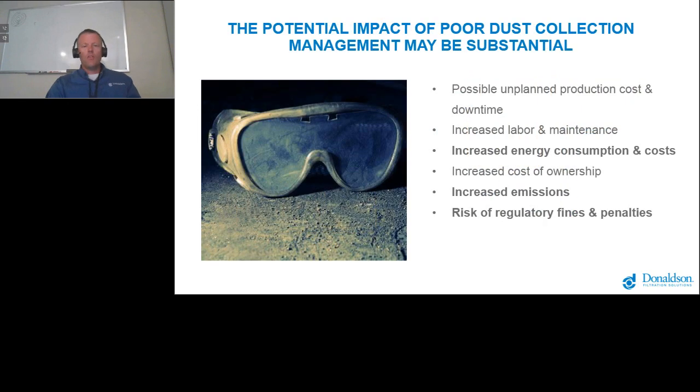Yep. So what we see in the industry when we go out and look at people and look at their dust collectors is that the dust collector is not the machine that makes you money. It's not the machine that's creating, packaging, and pushing your product out the door. And because it's not directly a revenue-generating machine, it's often a secondary priority when it comes to maintenance. And a lot of people are very reactive with their dust collector maintenance and inspection and really struggle to keep those machines running. And that's not to blame anybody.